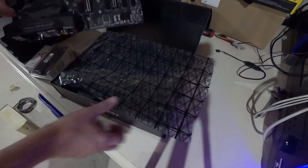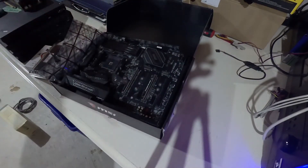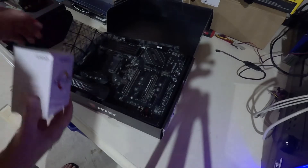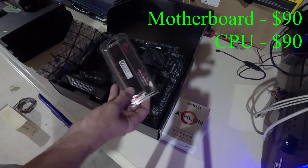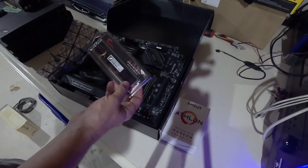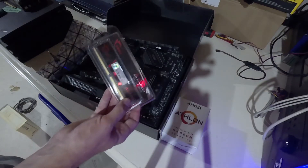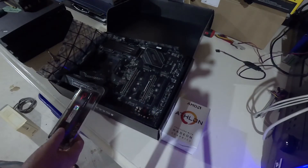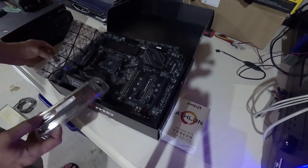For $89, I think it's a steal — absolute steal. It's not a cheap board by any means, and as soon as I saw it on clearance I was like, 'yep, score.' So I picked up the cheapest AM4 CPU I could find; there's not many of these floating around in the aftermarket area, so $89 for a CPU. And then I picked up DDR4 eight gigs of G.Skill memory — just give me your cheapest stuff — $45. So all in with taxes, motherboard, CPU, memory — $250 for the whole thing.